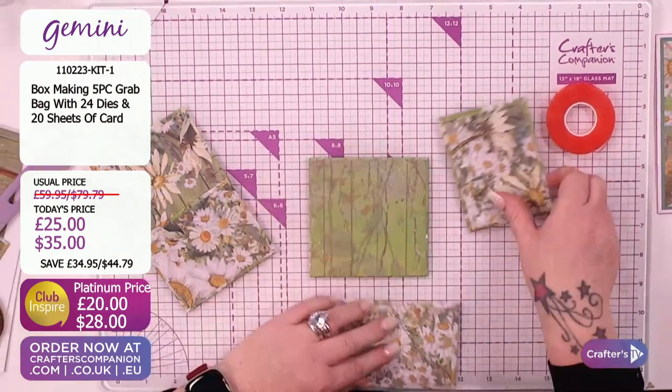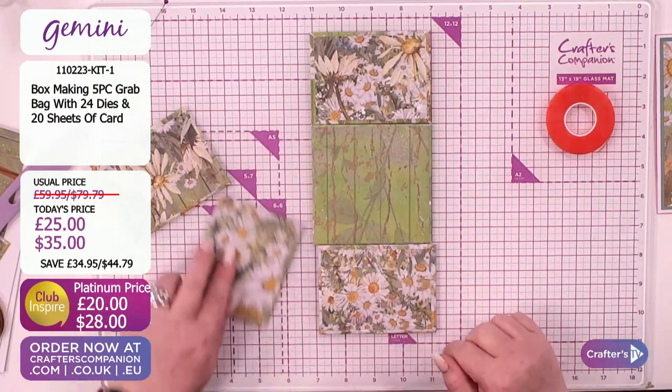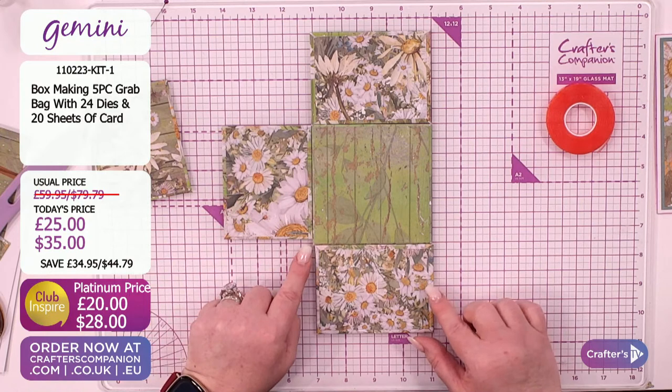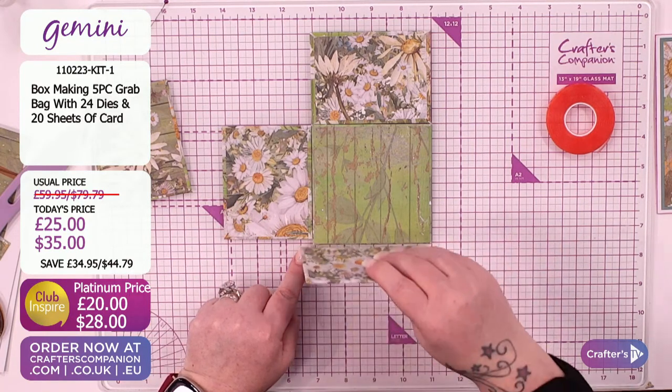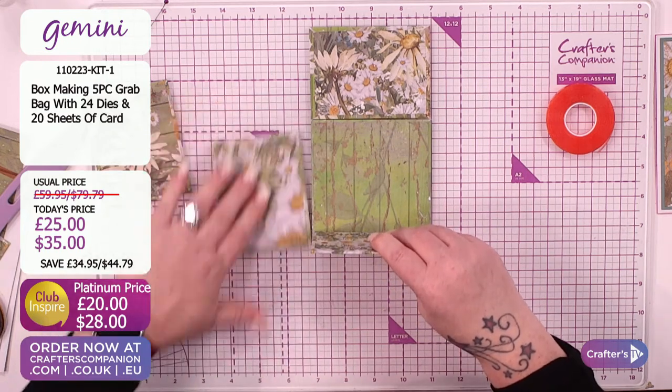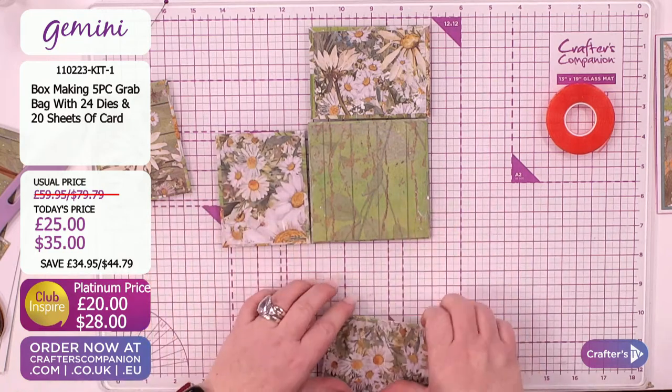So I've got 2 pieces here that are exactly the same length. But these 2 pieces, if you can see, are roughly 1/4 of an inch shorter. It has to be, because once you've sat them on top, that needs to be able to sit in the middle. So does that make sense? Yes, a lot of sense. Okay, good.